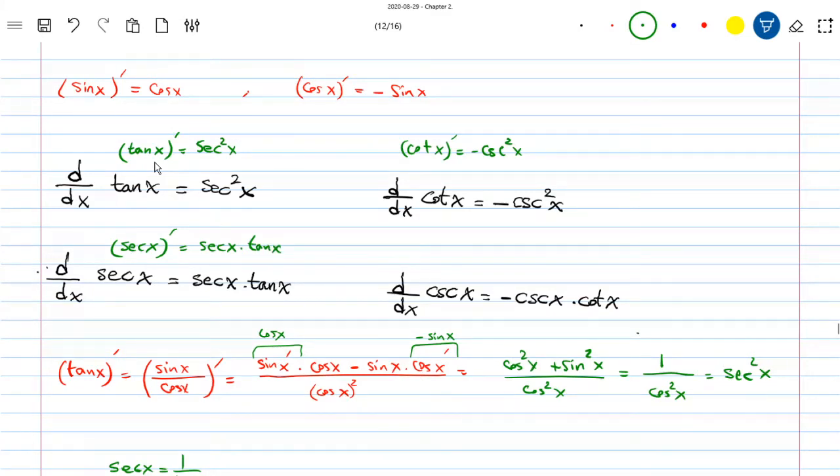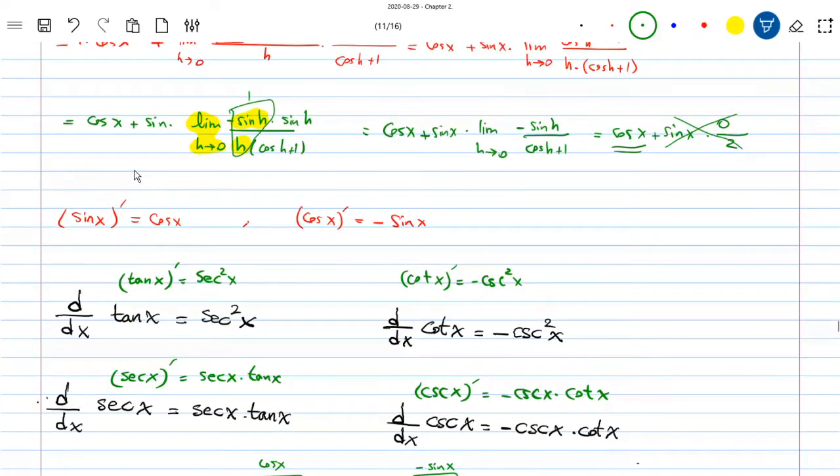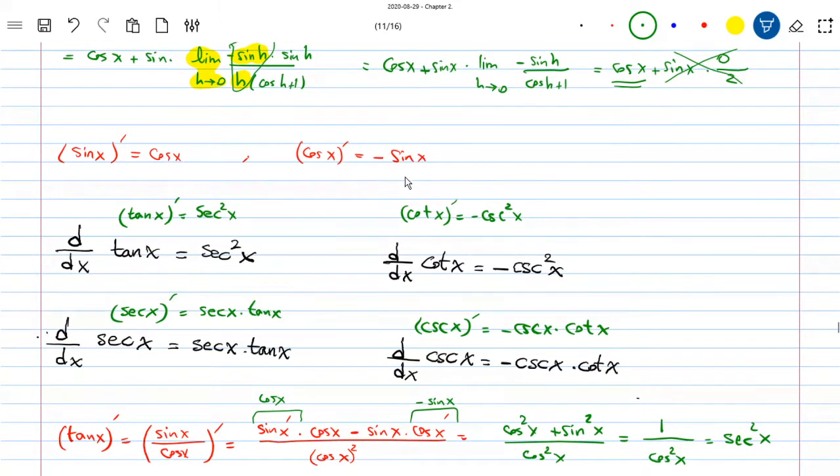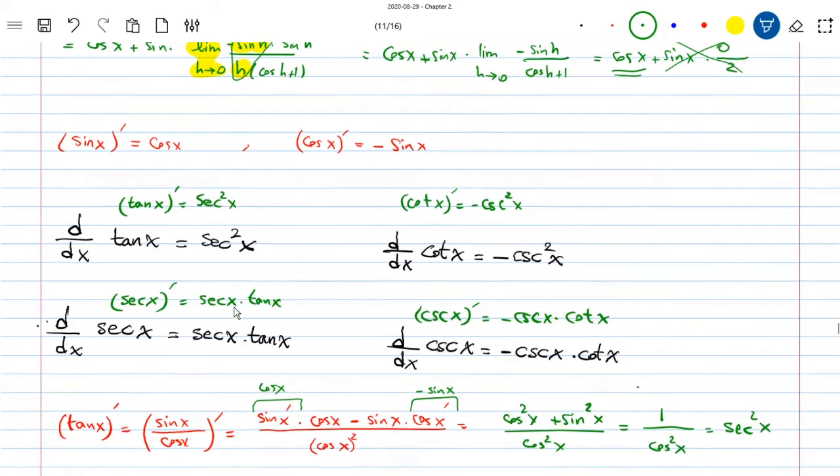This notation, I just want to introduce the prime notation as well. Cosecant derivative is negative cosecant x times cotangent x. There would be similarity if you know how to do derivative of tangent. Similarly, derivative of cotangent is possible. Derivative of secant is given. Derivative of cosecant is very similar. Okay. So these 6 derivatives you should know. If you know the first 2, you can compute the other ones as well.